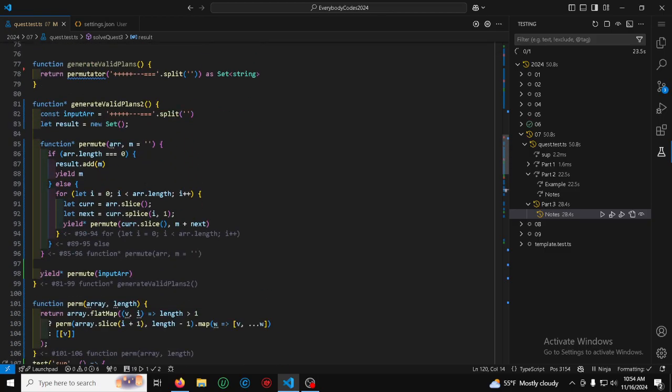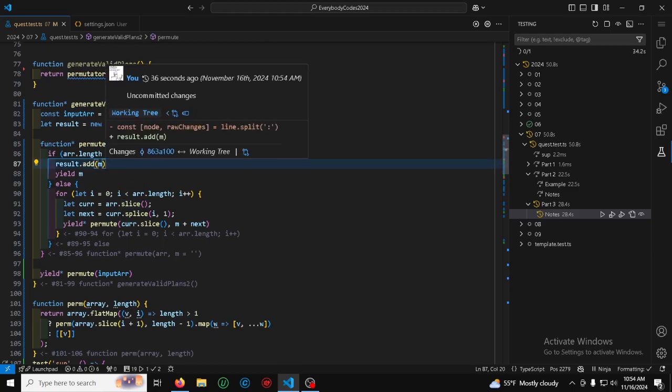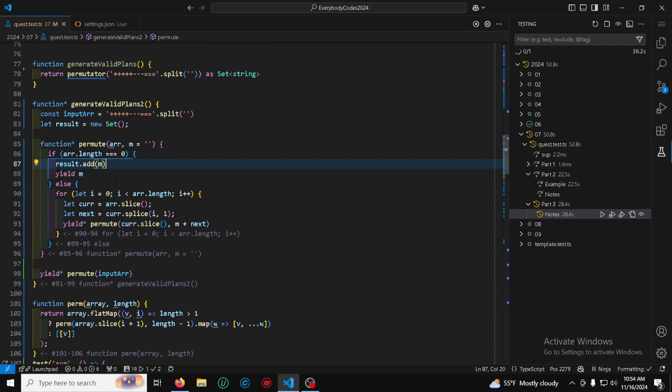Interesting. It's obviously going through a lot of them. Oh yeah, we're doing a lot more now because we're not using the advantage of the set. Yikes.